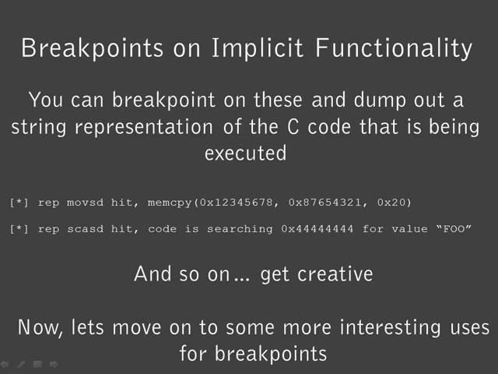So you can break on any of these as well. You don't have to break on functions. You can break on a rep movs, or a rep scas in this case. This will tell you something like the code is searching this pointer for this value foo. Stuff like that's useful. In other words, if you're reversing a network protocol and you throw a bunch of A's at it, it would be nice to crawl the entire IDB for every rep scan, set all those breakpoints in your debugger, and have it tell you anytime any of them are hit and what it is searching for.